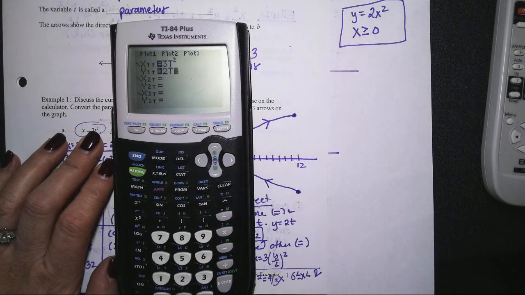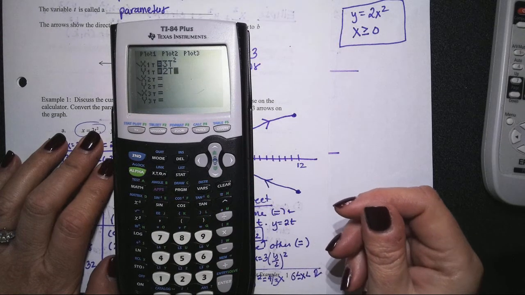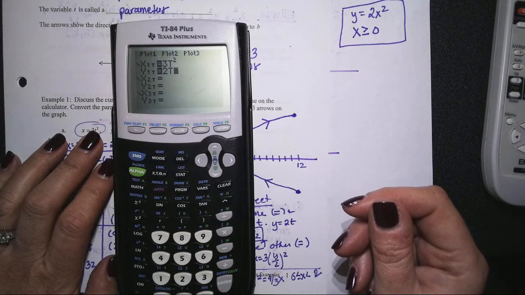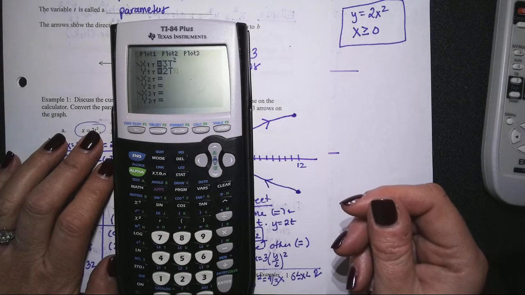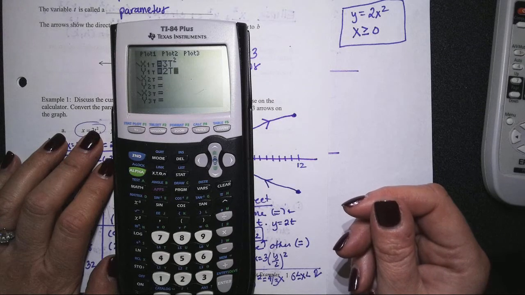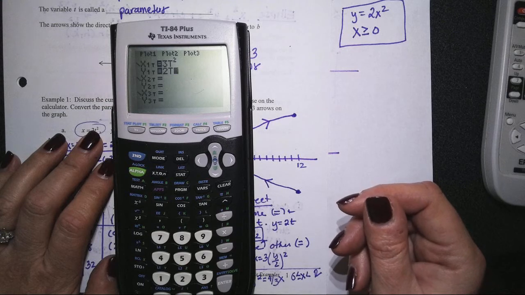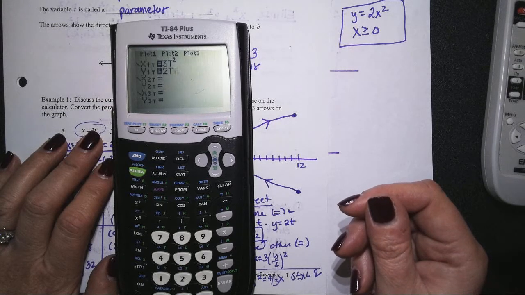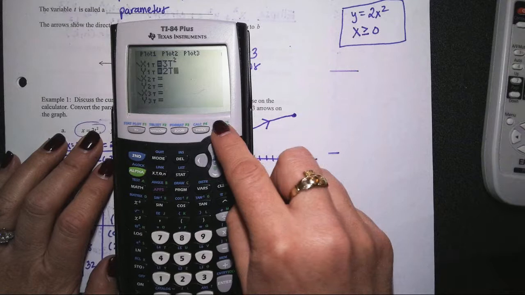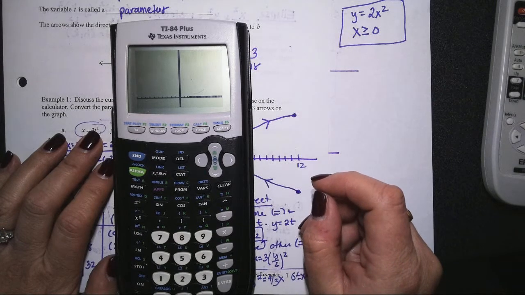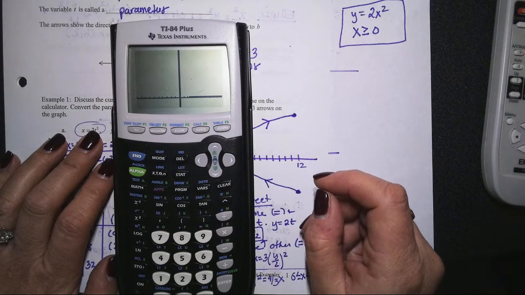Some of you become very dependent upon the zoom button anytime you're graphing in rectangular. Now is the time where you need to get very comfortable with your window settings manually, because in calculus and with parametric and as you move forward, zoom is not always going to work. You're going to have to be able to set your own window settings. So if you go under graph right now, you can hit zoom as much as you want. You may get lucky. You may get something, but most of the time you won't. So you're going to have to be comfortable setting these window settings.